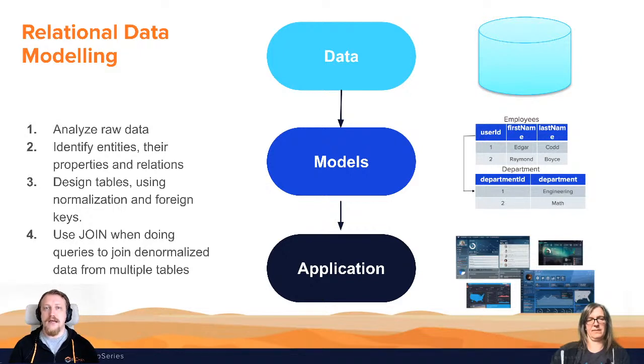So this way, with denormalization, you have to write two times. If you are renaming a department, for example, you do a change, you write it to both employees and departments. But when you do a read, you avoid a join, and your reads are faster. And that's a technique also very used in Cassandra. But okay, let's get back to relational data modeling. We go from data to model to application. Analyze data, build models, create application using these models.